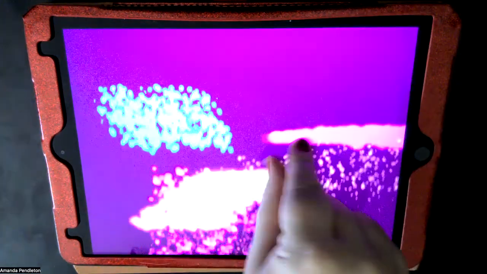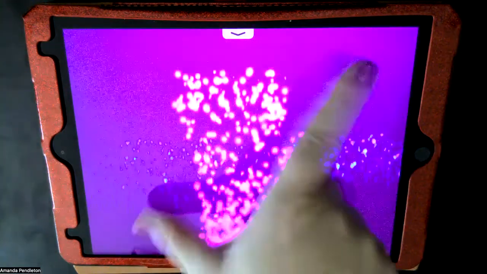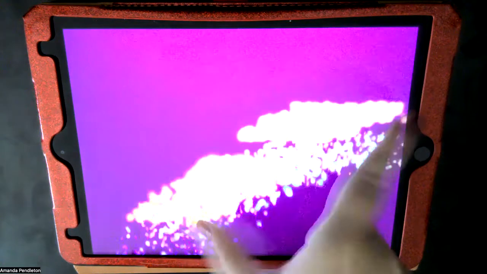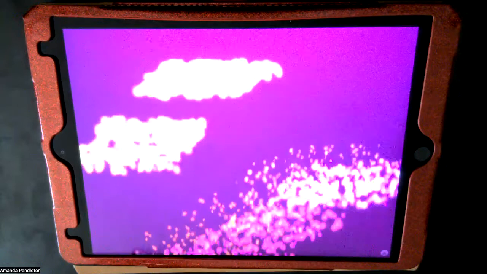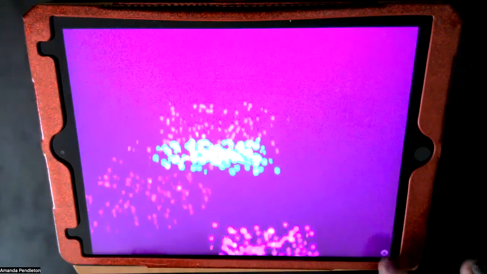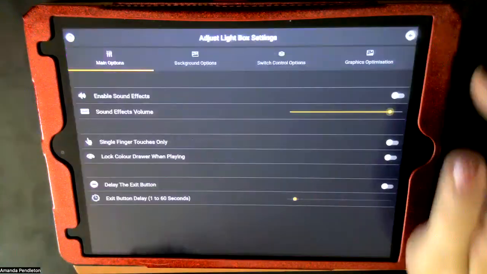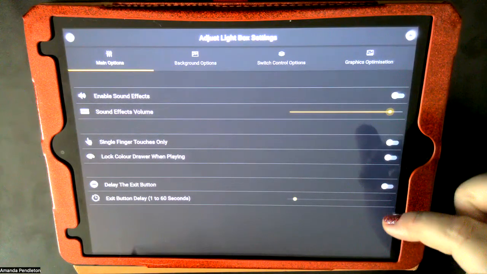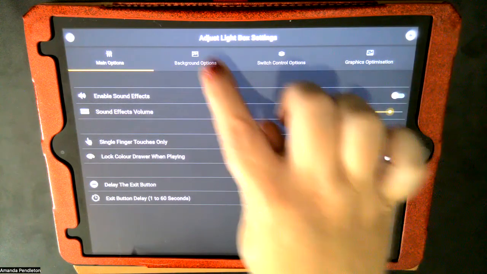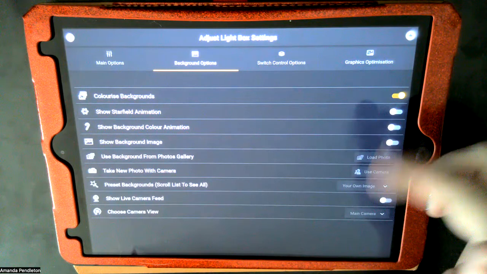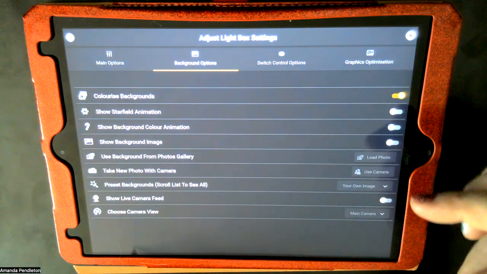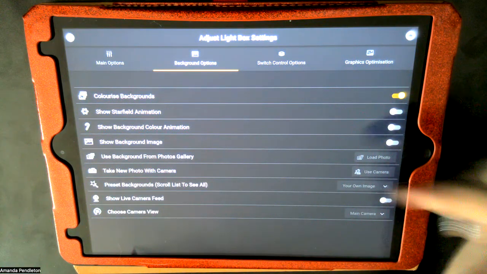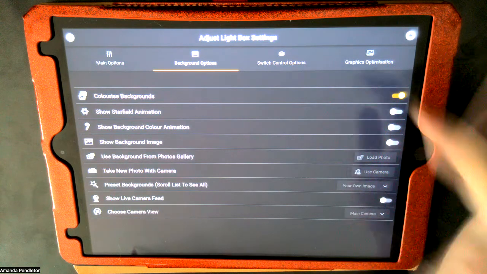So if you are working with a child on touch and point, drag, make lines, or you want to work with them on the pinching motion on the screen, we could work on that here, and it has a feature, or you can turn that feature off as well. There are many different settings in here. We can look at locking the iPad, different background options. You can turn some of those features that we talked about off, so they don't have to have the option of being able to use a picture in the background, etc.